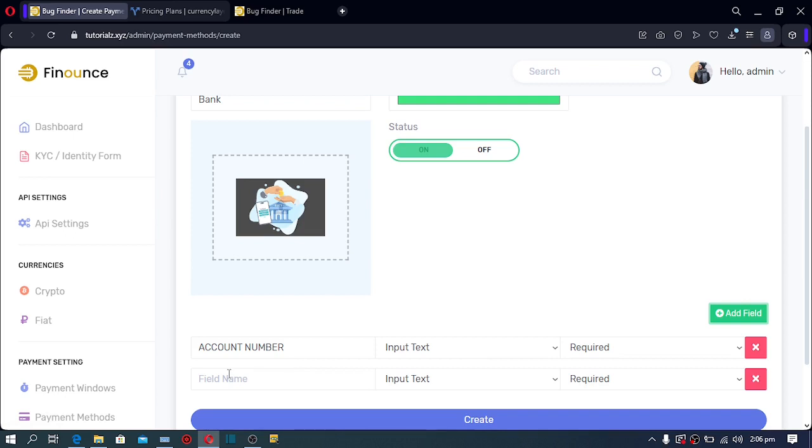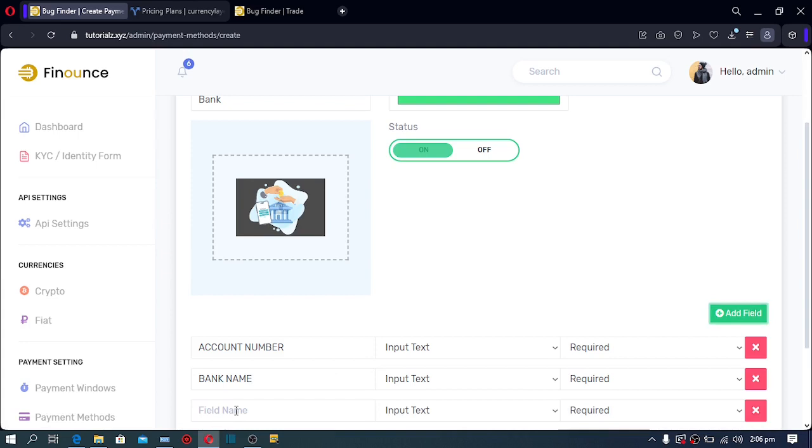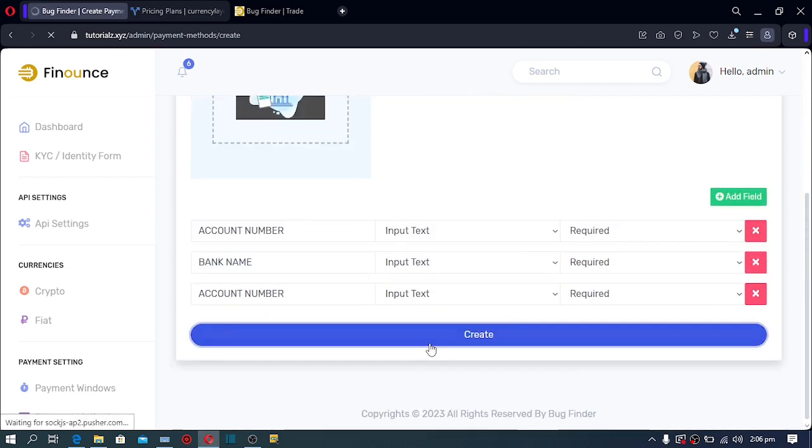Second field is going to be bank name, and then click on create. You can also put account number. Scroll down and click on create, and this payment method will be created.